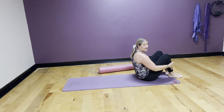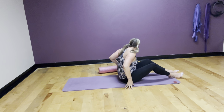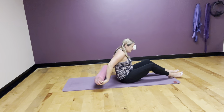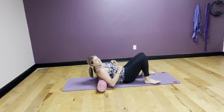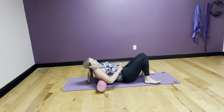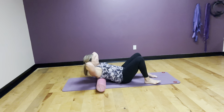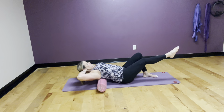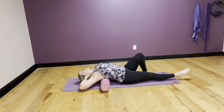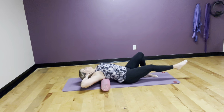We're back up. All right, let's head to our stomach series. Grab those rollers, put them behind your backs. We'll start with our little version of some one leg stretch. So, favorite spot, tips of shoulder blades, a little higher, a little lower, whatever works best for you. Let's put those hands behind our head to support it. Right leg at tabletop. Extend the leg out straight as you arch over the roller and then curl back towards your leg. Let's do five.